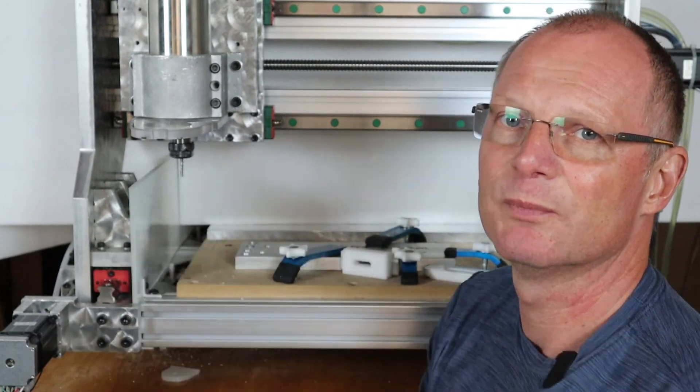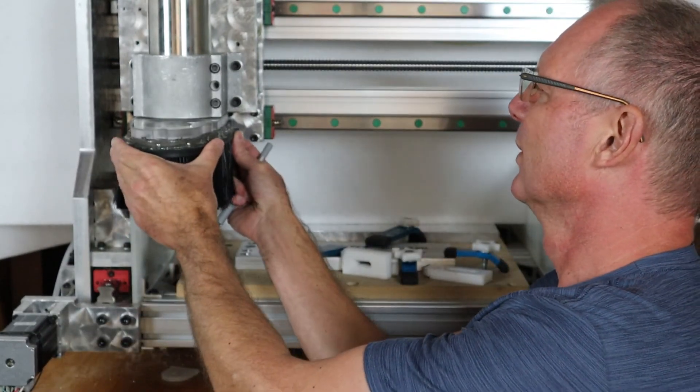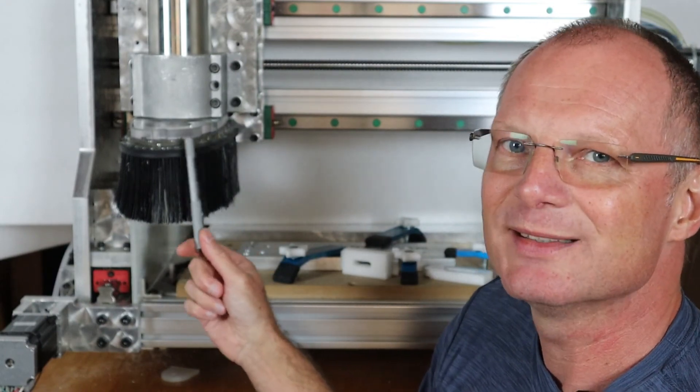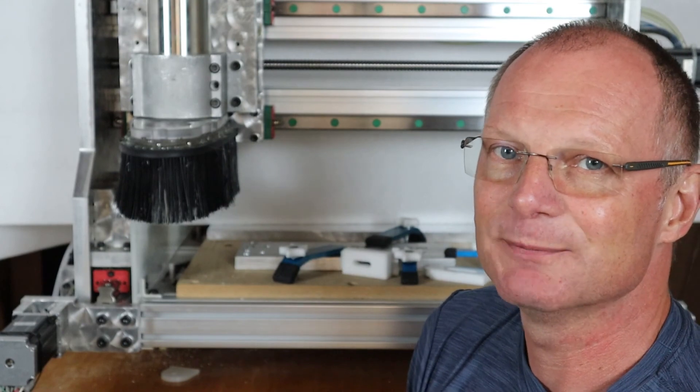Machining wood — especially MDF — creates an enormous amount of dust, so right from the start you want to investigate some sort of dust collection system for your CNC router. I have iteration number four of a dust shoe to share with you. The most important thing for me is to make it easy to use. Mine is held on by magnets, so I can just grab it, take it off, do a tool change, and click it back in place. The magnet sits in a recess in the top plate so it indexes correctly.